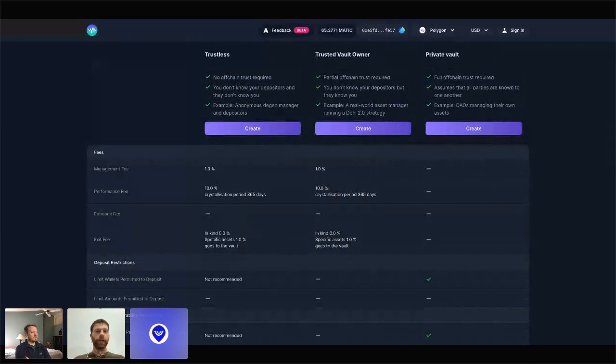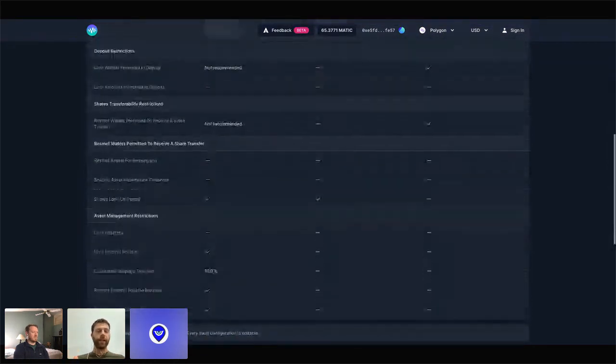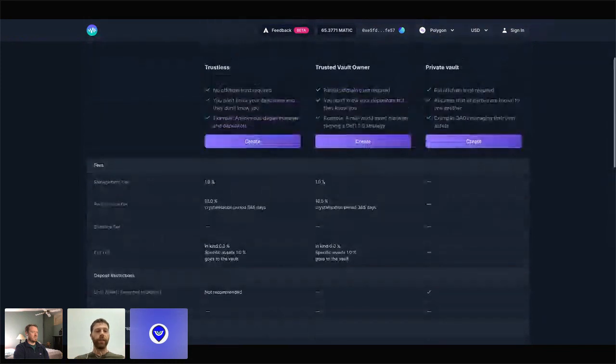And we also have the trusted vault owner, which is more like a real world asset manager that wants to take clients into DeFi and earn yields on the different integrations. Taking those three profiles, we have translated that into templates, into hardwired policies that are applied to the three different profiles.